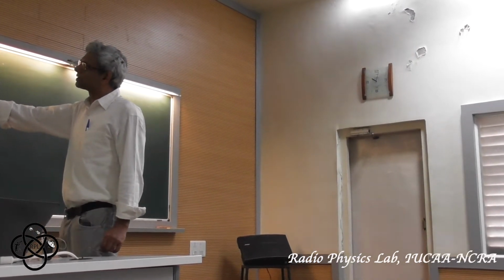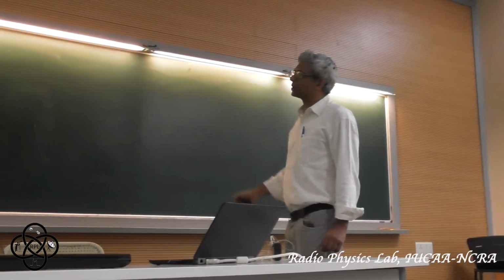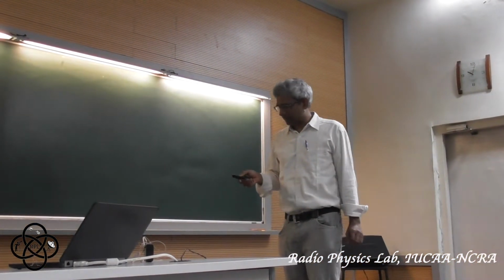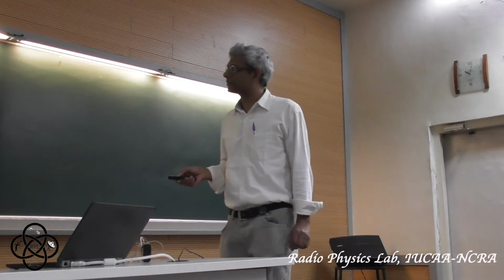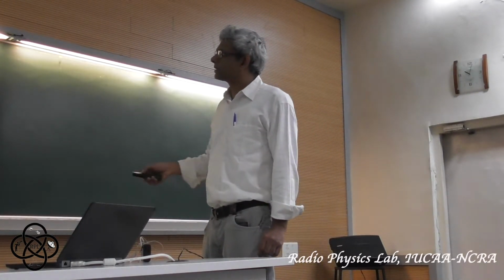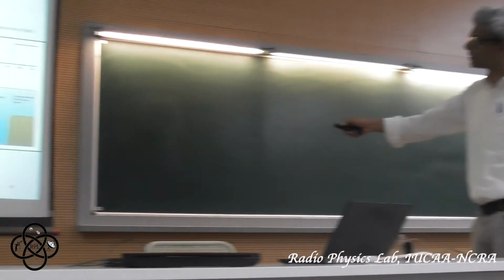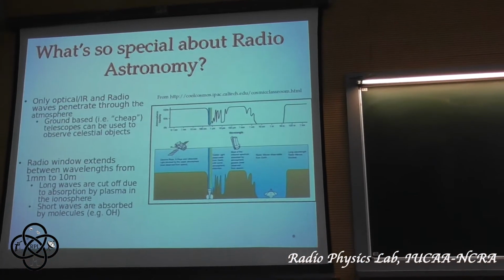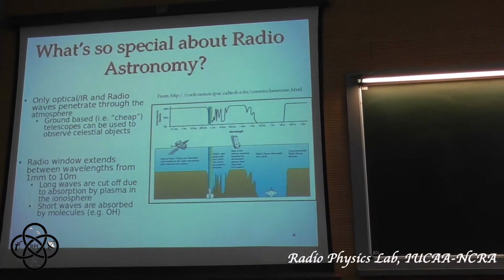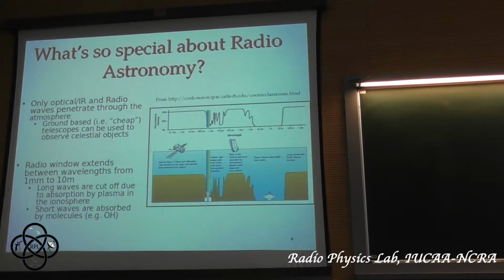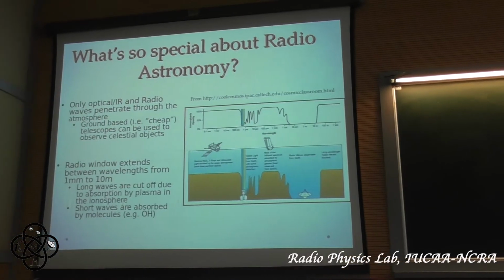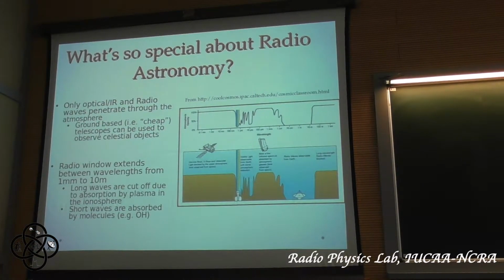And over here it begins to cut off because they are absorbed by molecules in the upper atmosphere, molecules such as OH. And I'll say something again about OH towards the end of my talk. Okay, the other thing I wanted to emphasize over here is if you just look at the width of these windows, the optical window is actually quite narrow. It extends only about a factor of 2 in wavelength when you go from blue to red. Whereas the radio window is almost a factor of 10 to the 4 in wavelength, right? 10,000. So the short wavelength end is about 10,000 times smaller than the long wavelength end.